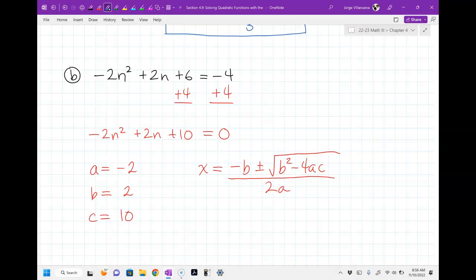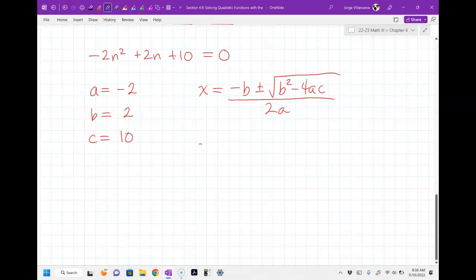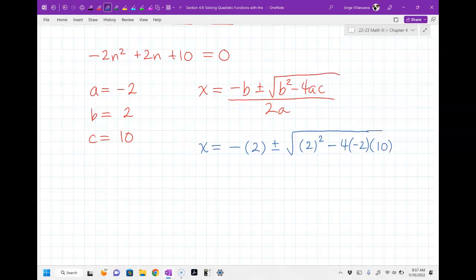So, all right, let's plug numbers in. Here we go. Like I said, this whole process is pretty easy, but you can mess up when you do the plugging in, so be careful. All right, negative b: my b term is 2, plus or minus the square root of b squared. Now, b squared is 2 squared, minus 4 times a, which is negative 2, times c, which is 10. All that divided by 2 times a, which is negative 2. Again, that's really the hard part, because that's where things can go wrong. If you don't plug in the numbers right, then you start getting weird answers.